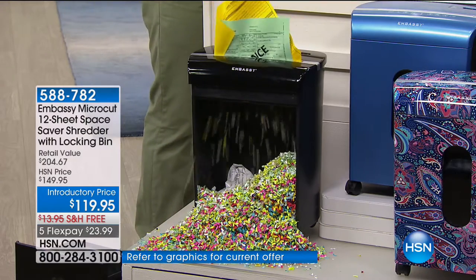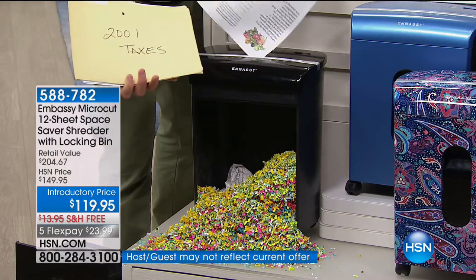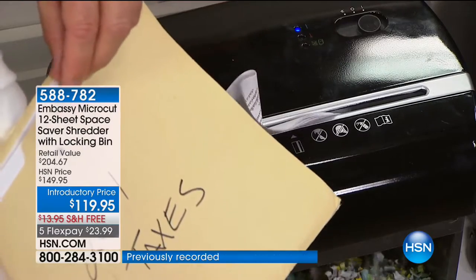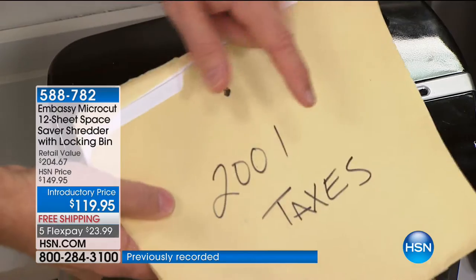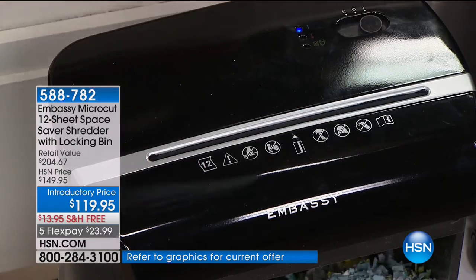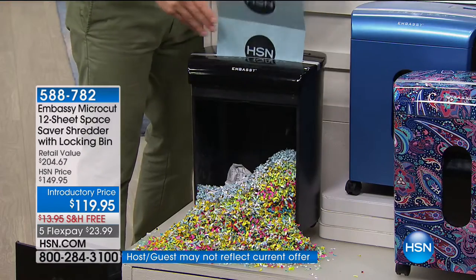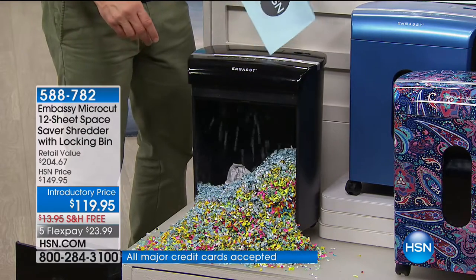And think about it. All the paper that we get in the mail, all those taxes, you can start shredding taxes, what, more than 7 years ago? Exactly. 7 years, and you can, because you know what happens? I can't throw this away because it still has my social on it, still has my bank account information on it. We need to be smart about it. And that's just it. 1 in 7 of us, and this statistic actually was the most alarming, 49% of all identity theft happens during this time of year, because guess what's coming in the mail?